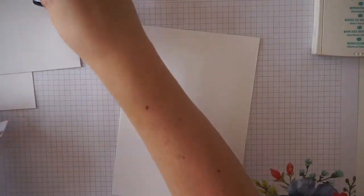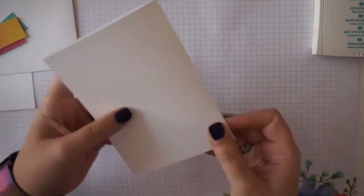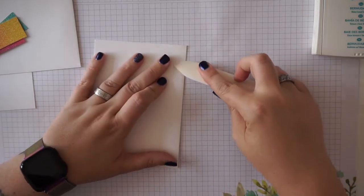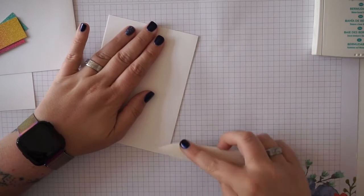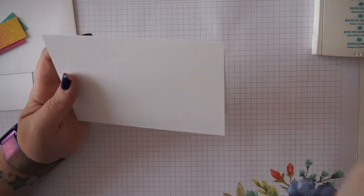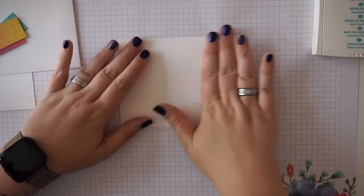Okay, so the first thing that we're going to do to start our card is to fold and burnish the score line in our card base, and as always I'm going to be using the bone folder for this. This just helps to reinforce the score. It helps to nicely crease the cardstock so it stays as a card. It doesn't try and pop itself back open fully.